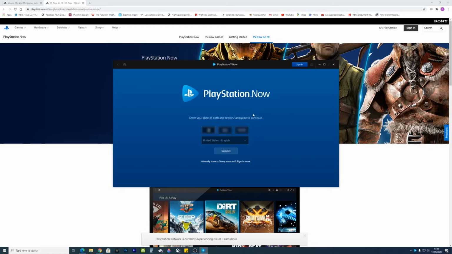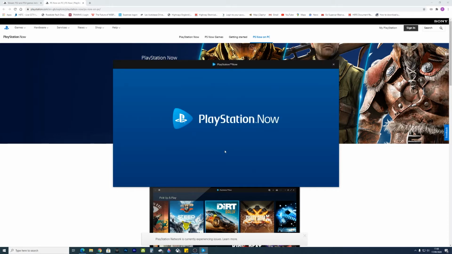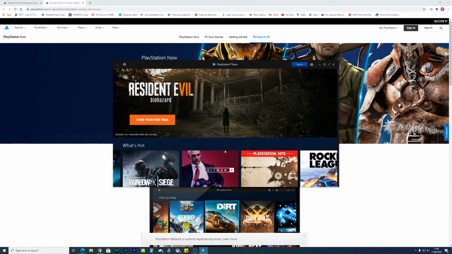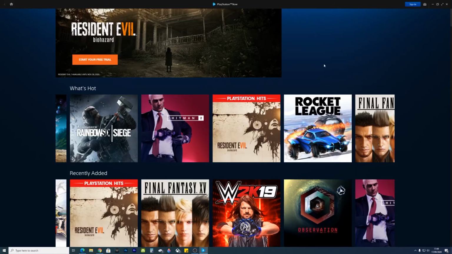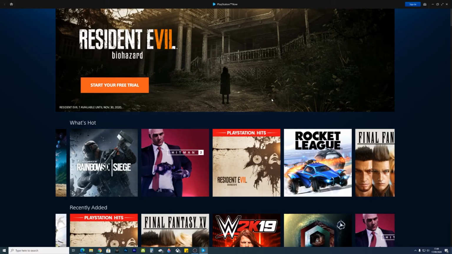So we log in with our credentials that we put in earlier. So put in your details. Now there is a two-part verification system to this, and it normally asks you for a number that it sends to your mobile phone. It hasn't done it on this occasion because I have installed this a few times, but if that pops up and you've put a mobile phone number, you'll be texted a 6-digit number. Put that in, and then you'll be to where we are on this screen.